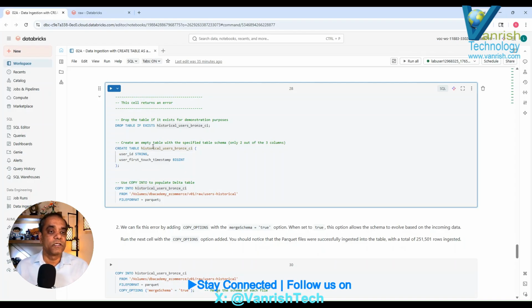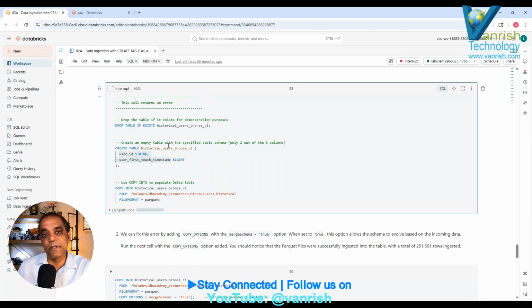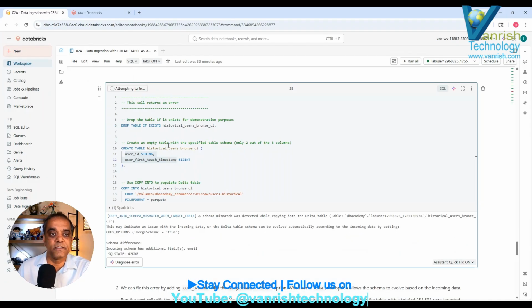What happens is there is a schema mismatch, because the Parquet file has more fields, and the schema you define here has fewer fields. That's why you will get the error. But there is another command we will walk through showing how you can rectify that kind of error, if you are expecting more columns or you don't know how many columns are coming.